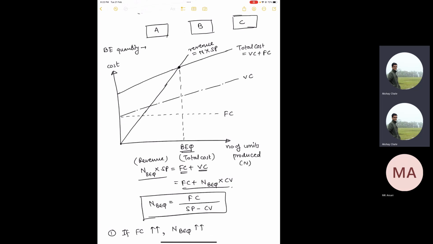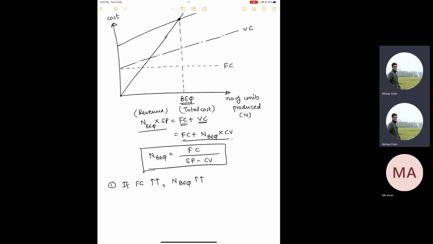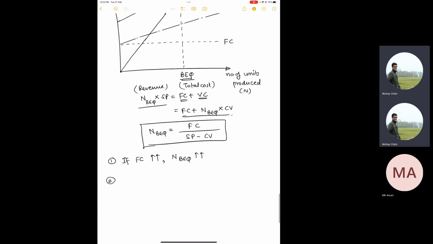You want to become profitable as early as possible in any business. That is the objective. But when your fixed cost is high, you will not be able to do it quickly. That is one observation. When your selling price per unit is very high, then your break-even quantity is very less. You can see from this derivation, right?